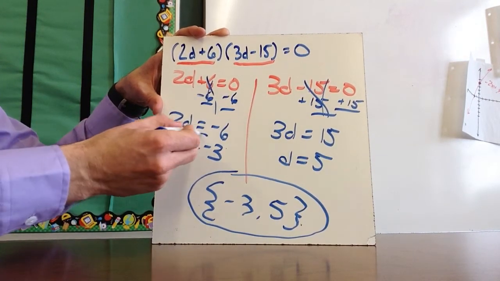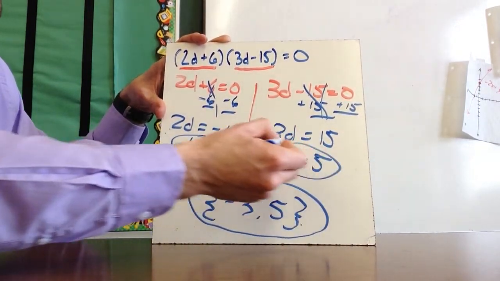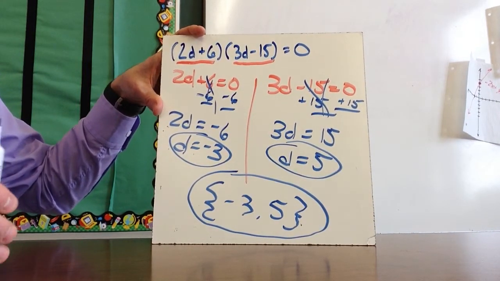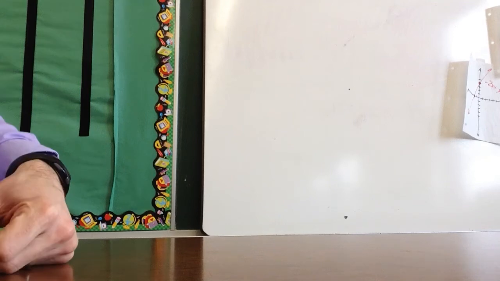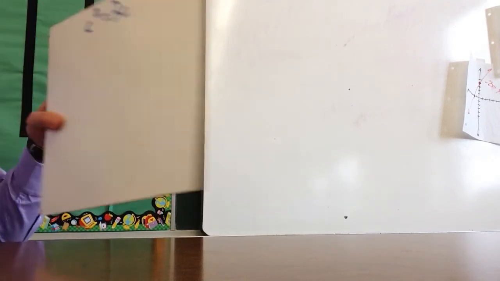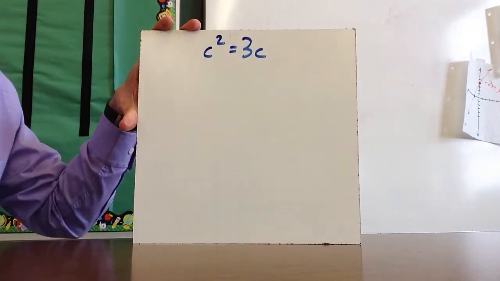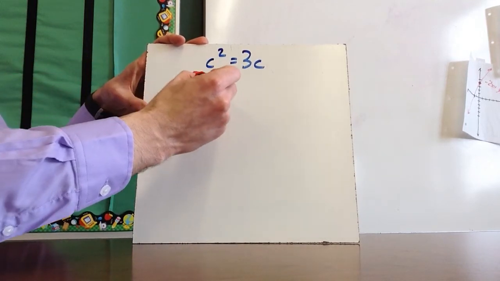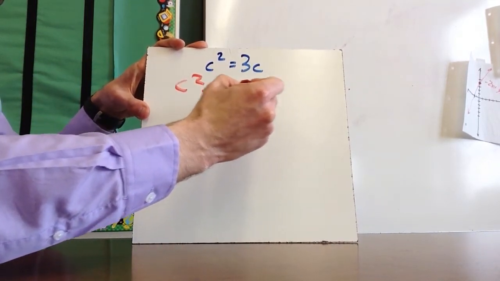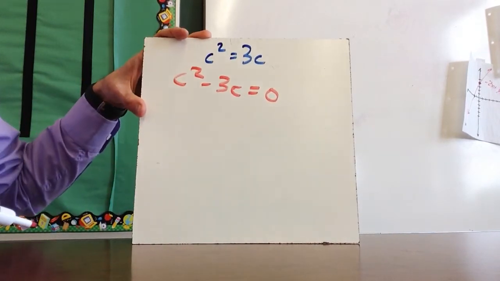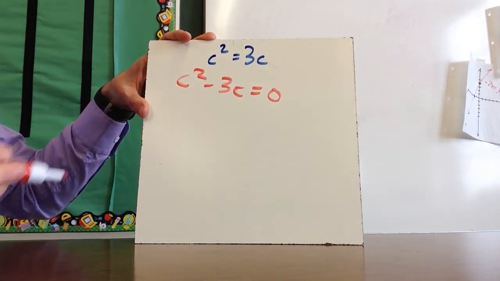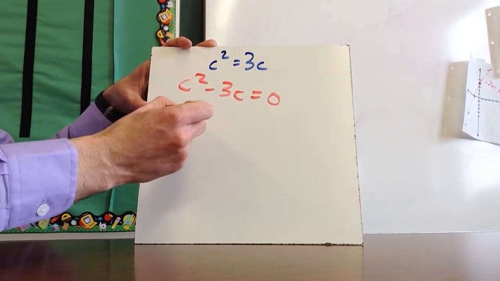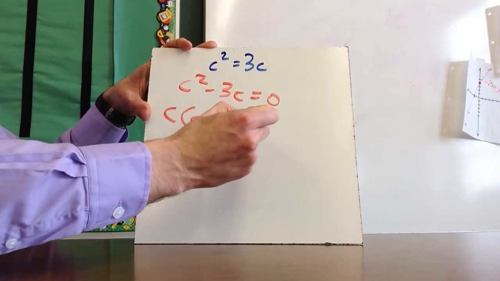Okay, so again, I'm looking for these two answers, and you'll notice that there are two answers that make this true. And then the second way that you might see a problem like this written is like this. Okay, and so again, the idea is I want it to equal 0. So I'm going to go c squared minus 3c equals 0, because I can figure out if I can turn this into a multiplication problem what this will be. I know that these two have something in common. They both have a c in common, and then this becomes c minus 3 equals 0.